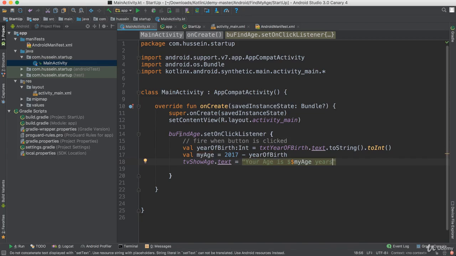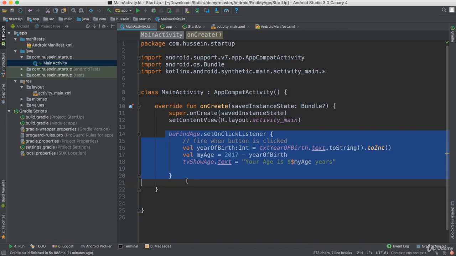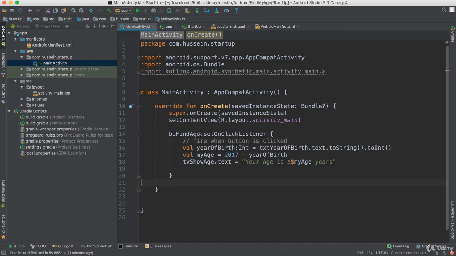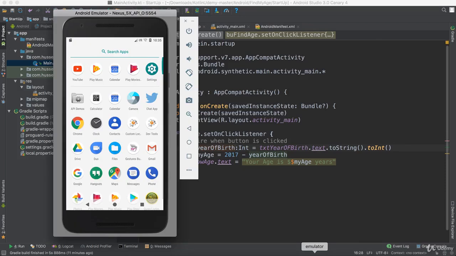So do you see how I did the work? First of all, I try to listen to the button event. Where do I put the code? I put it here. I cannot add it outside of this, because no one knows this event. It has to be inside this code, because I want to say, when the activity loads, please start listening to anyone who wants to click the button. When someone clicks, you bring the text, change it to an integer, subtract from 2017, and show it to me as age. So now, boom, you will be all set and it will show you the age correctly.